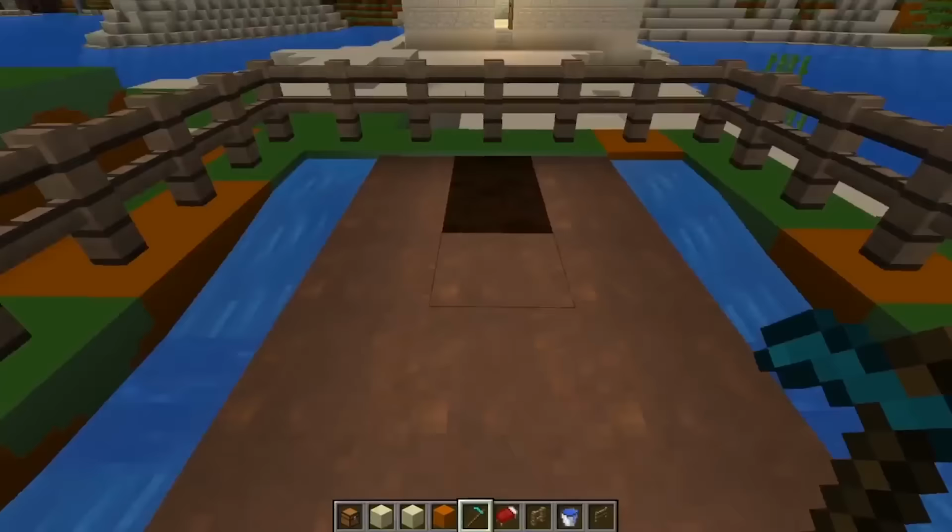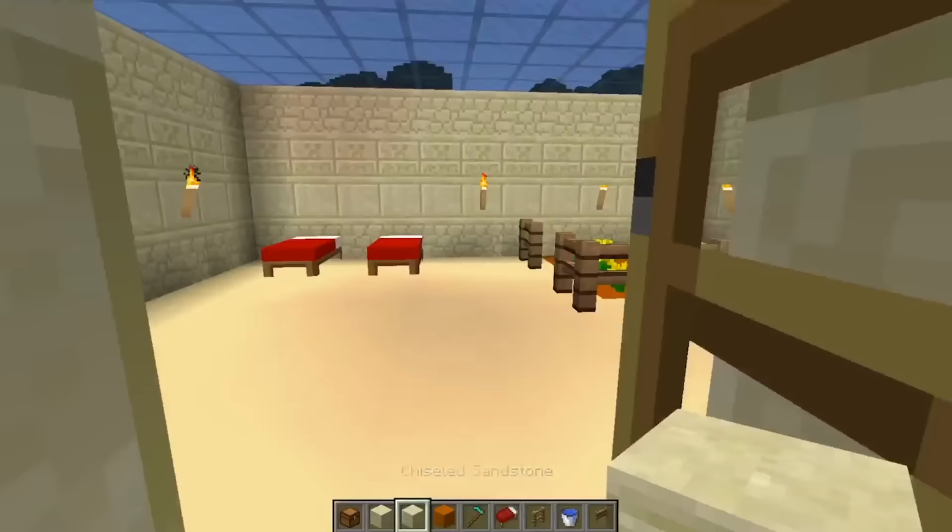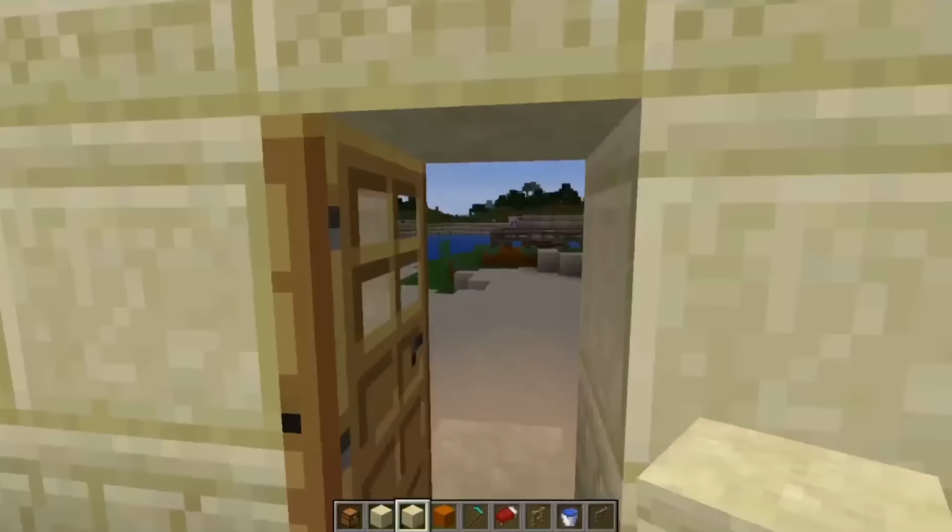Okay. I'm gonna head back to the bed, Mary. Okay. We'll put another one of these here. Okay, cool. Oh, wow. I'm just gonna finish this really quickly. Okay, Mary. I'll leave the door open for you.